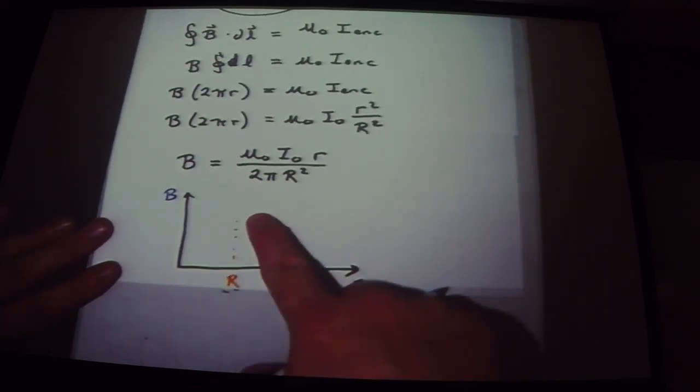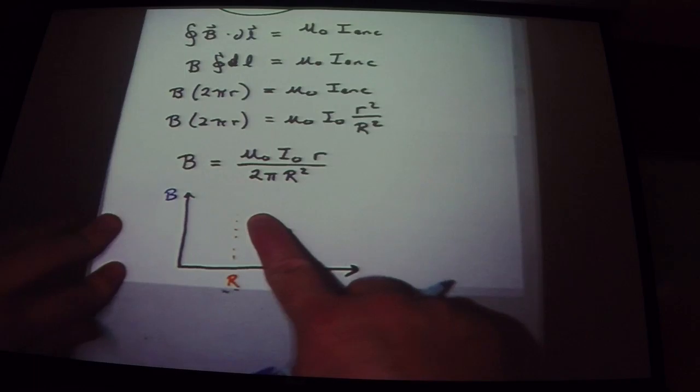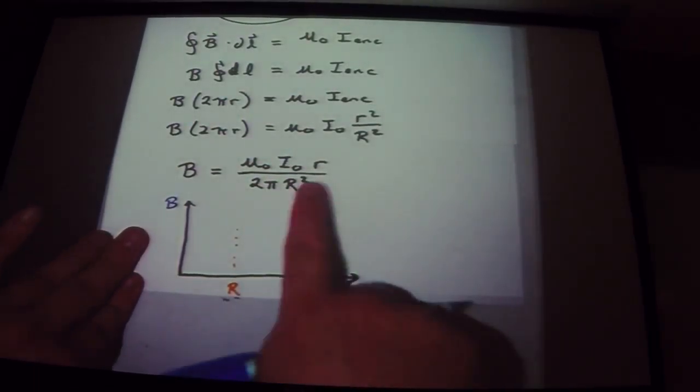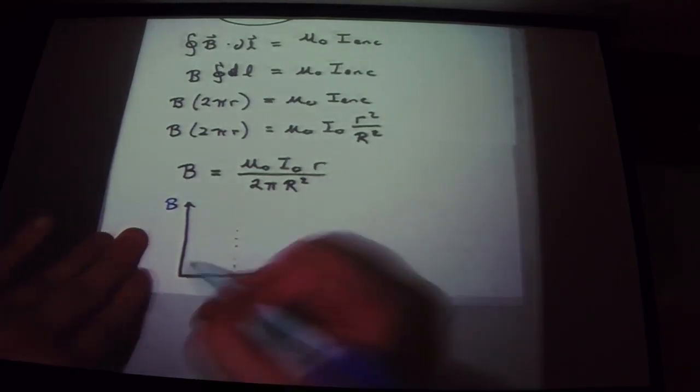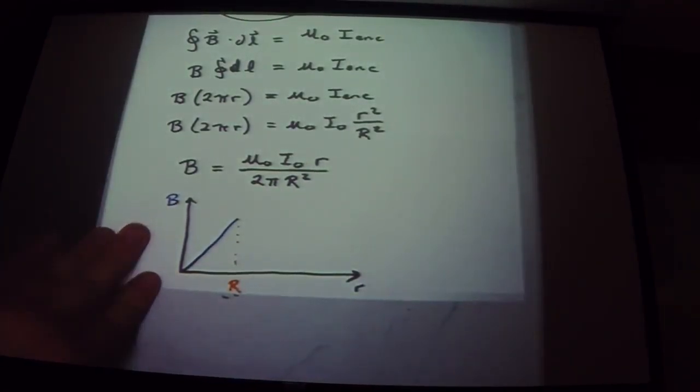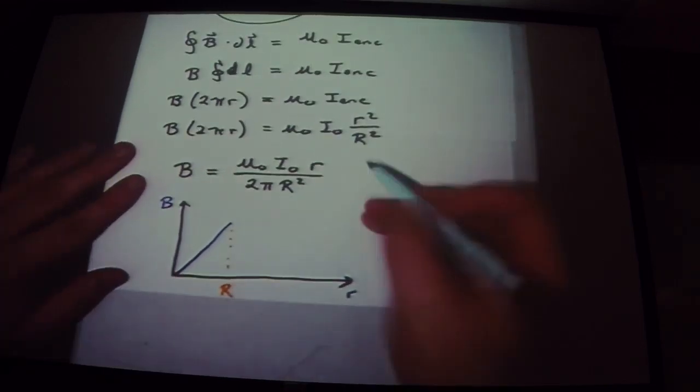It's a straight line. You guys need some coffee this morning. I probably need some more too, but it's a straight line. The first power of r is just straight. It starts up here, increases linearly. There it is.